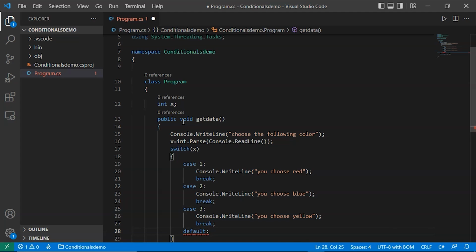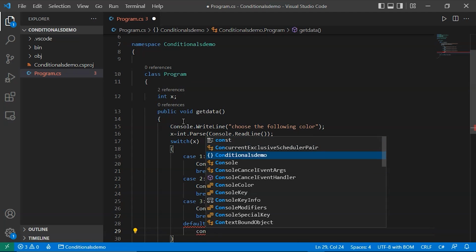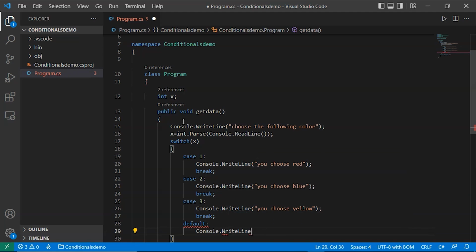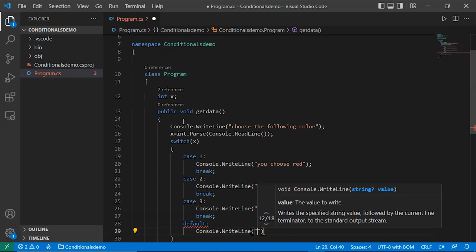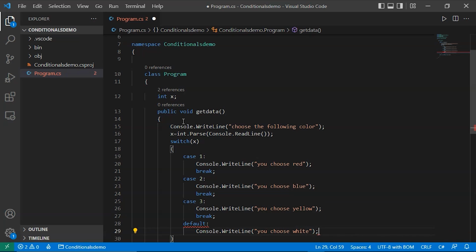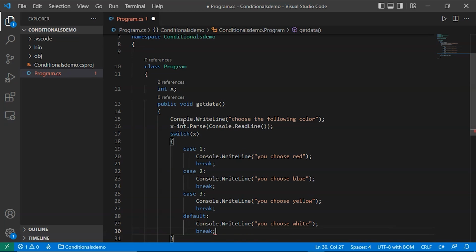So the default will have Console.WriteLine, and it will by default choose white. And then we will also use break for this one as well.